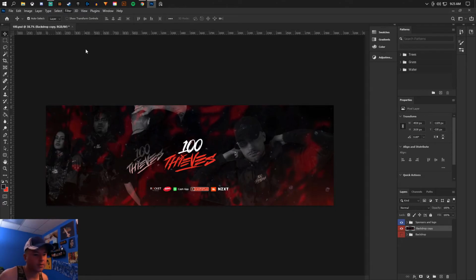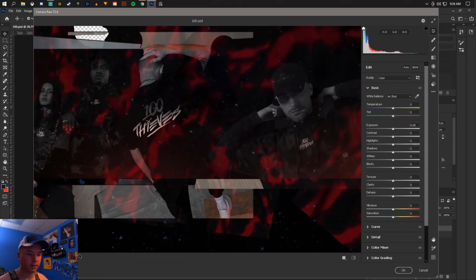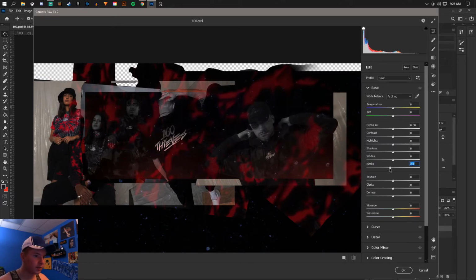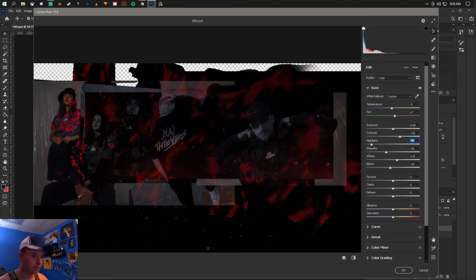And then once you're in here you can pretty much make any design look amazing. So that's what we're gonna do. You just kind of want to get to a point where you can see everything pretty good, see the majority of the header. So now you just kind of play with everything. You can really adjust most of the things you can think of. So I'm gonna make sure I have a blue tint with a pink tint because that's how I like most of my stuff to look. Shadows, I'm gonna turn shadows down a little bit. Highlights, turn them up a little bit. Turn the highlights down just because of this 100 Thieves logo.